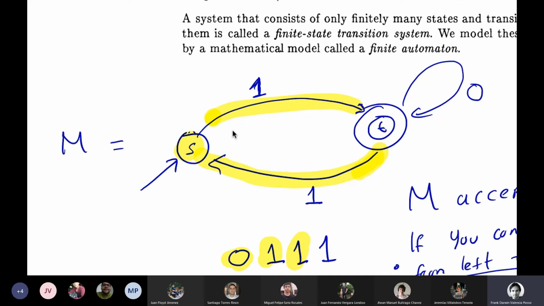Sometimes you might do that, but basically there is something implicit about this. You should always say what happens to every symbol that you're reading, but if you don't do it, it's because you are basically assuming that you have this situation. If I don't write it, you're going to imagine that you have this.